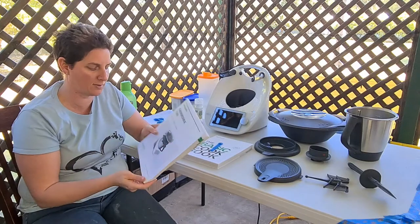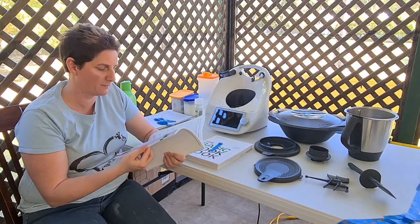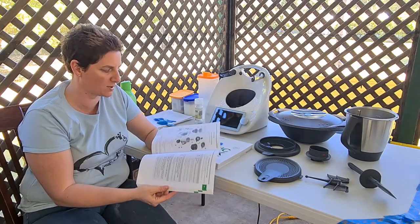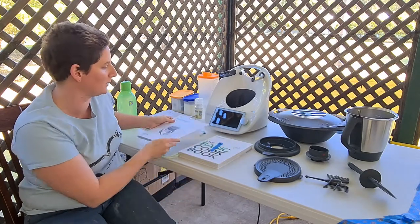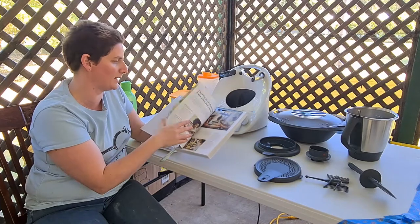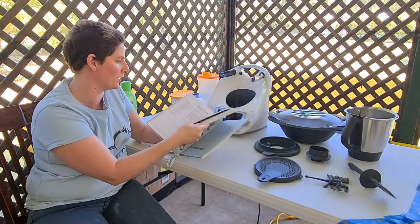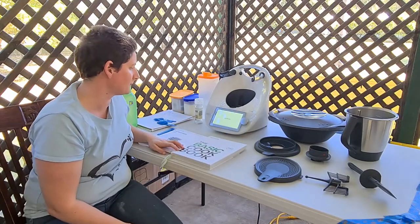It also comes with a user manual, which is in English, Chinese, and one other language — so it comes in three languages and is quite multicultural. It's very comprehensive with lots of pictures and symbols explaining how to use it in terms of risks and hazards. It also comes with a basic cookbook. There are different editions. At the front there's an introduction with coloured pictures and recipes, and at the back there's a whole heap of extra information and resources on functions.